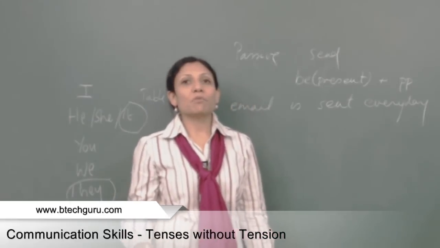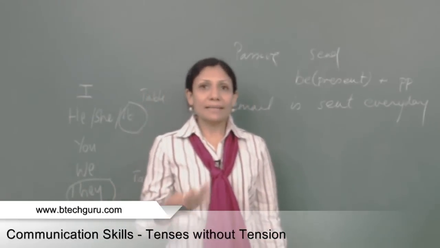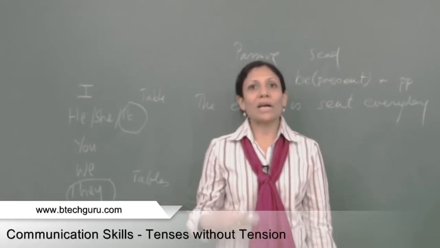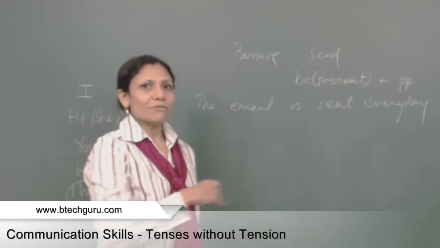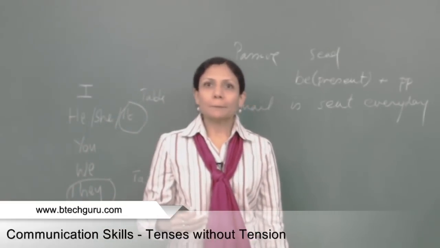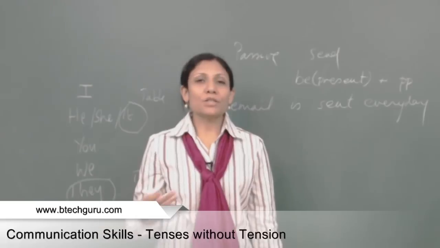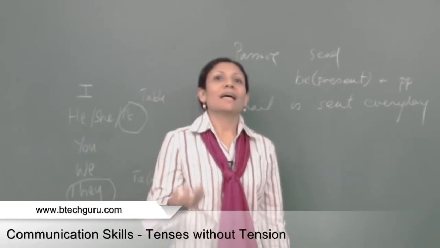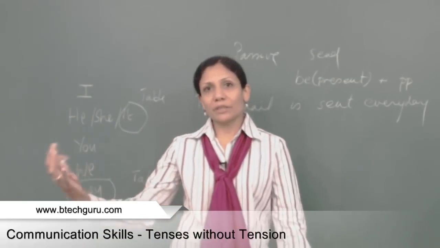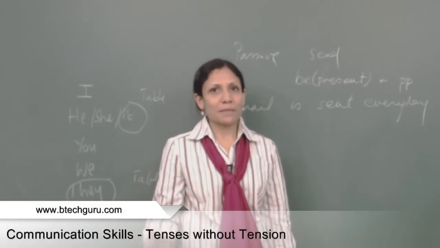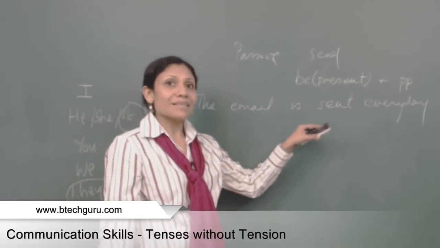Now what is the concept of passive present? Anything that happens regularly or habitually or as a routine, in passive you can use passive present. For example, the school is shut at 4 o'clock every day. Again it's a habit, and again the school can't shut itself, the authorities have to shut it. So there you will use is plus the past participle: is sent, is shut.